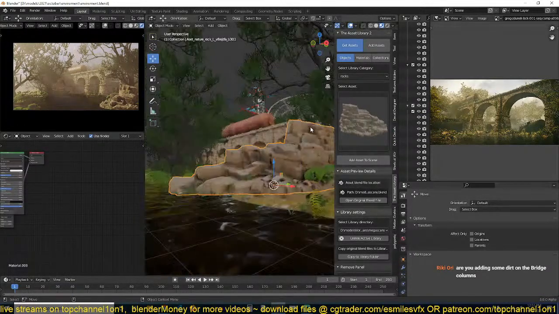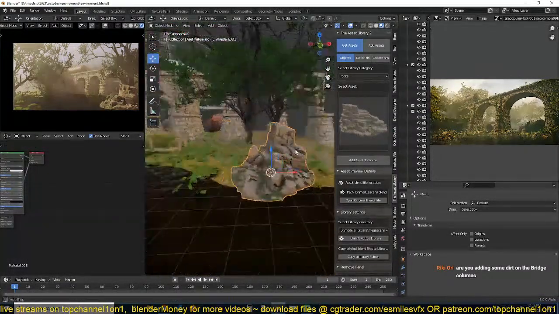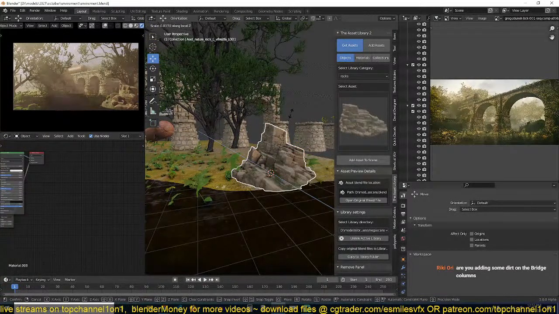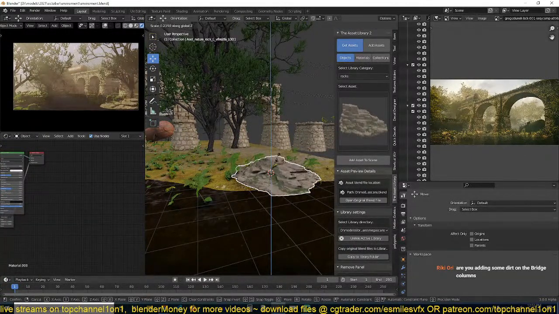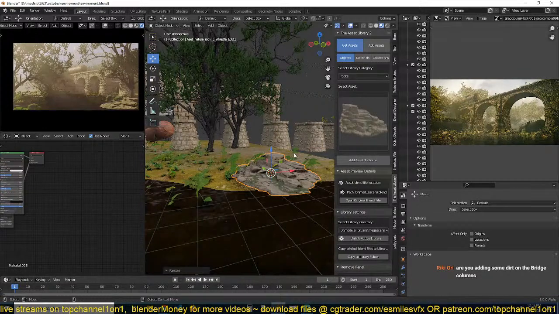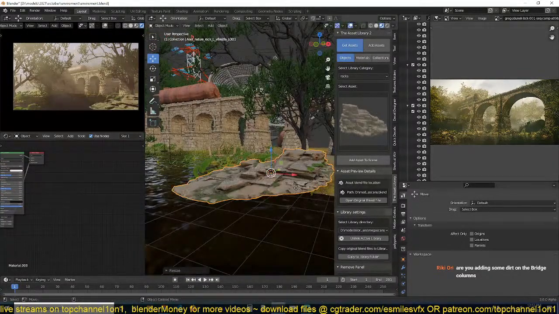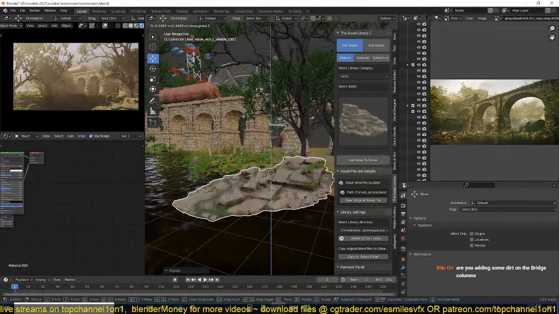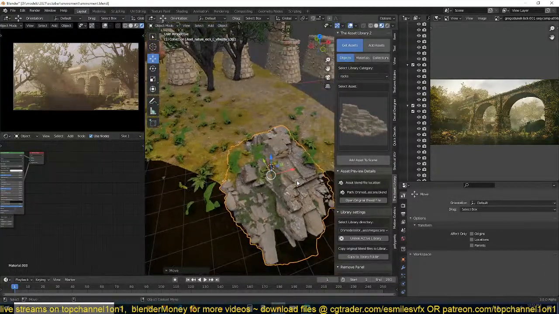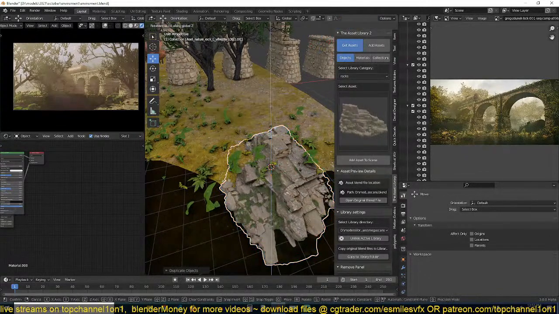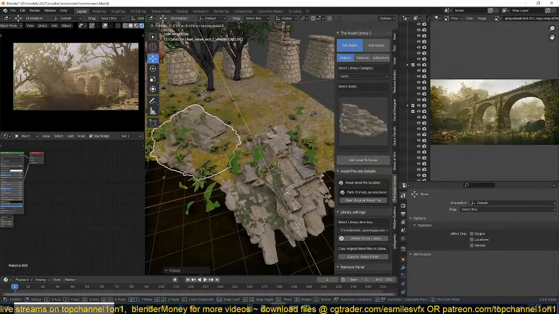And one thing you have to be careful about using libraries like Megascans is that a lot of other people have access to the same library, so any assets you use are going to be easily recognized. So you can try to scale them down, just like I've done there, so that they're not easy to recognize as being from a public library like Megascans.